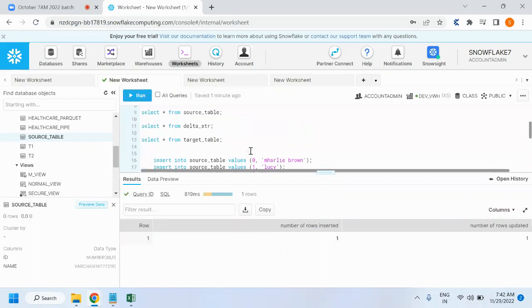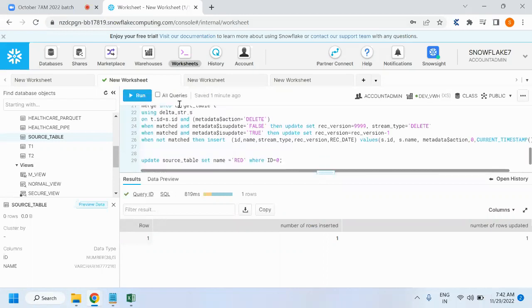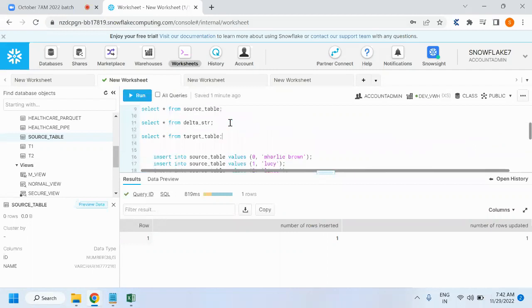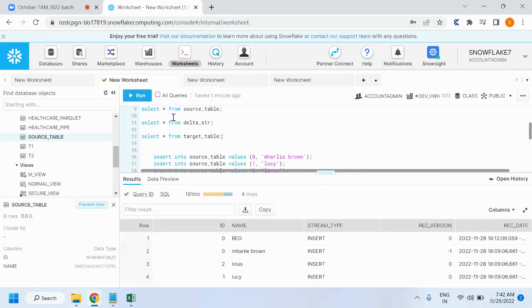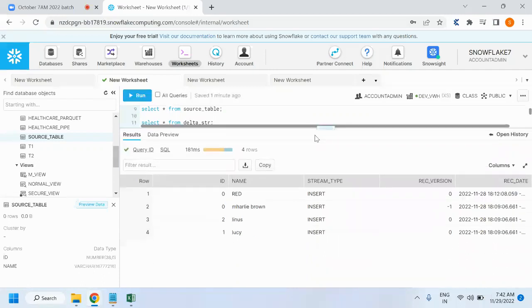Now check the data in the table. Now you are utilizing the stream, right? When you are taking the data from the stream, we are utilizing the stream. Now when you check the data here, observe this one. For the ID 0, what will you have? This is the older version -1. This is the newer version 0. And then you can see the timestamp also, right?